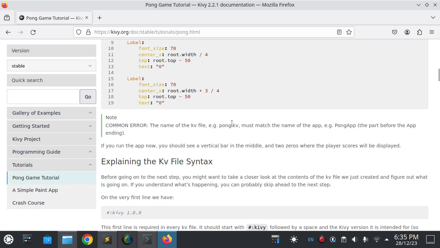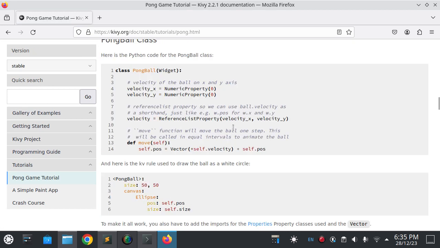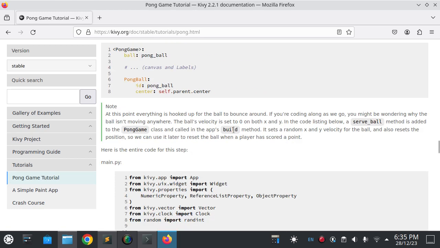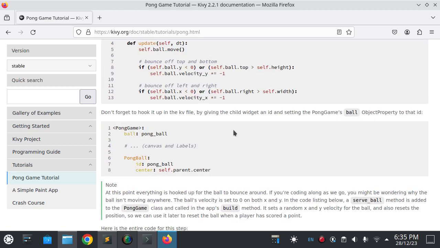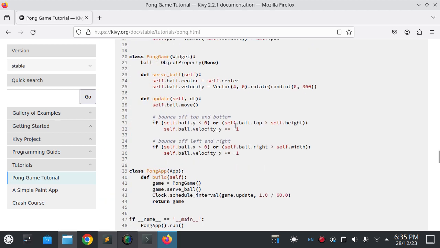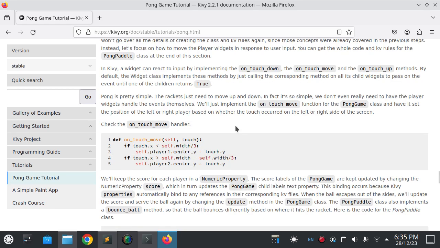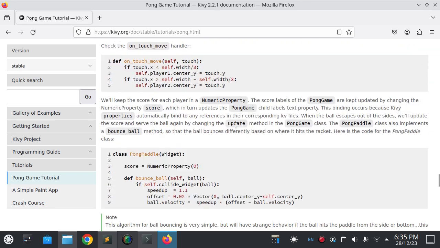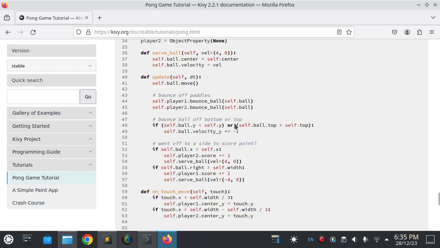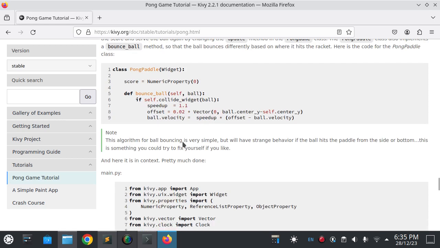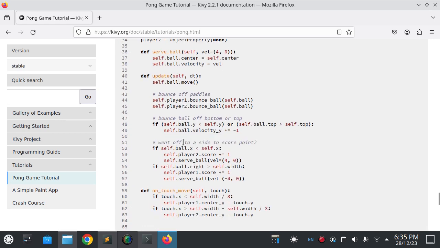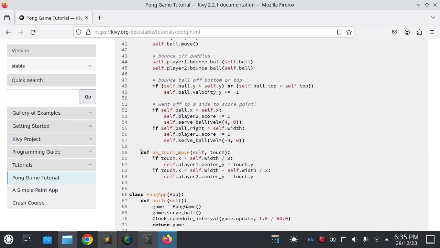They have added a paddle here also and touch management. So here we have on_touch_move.